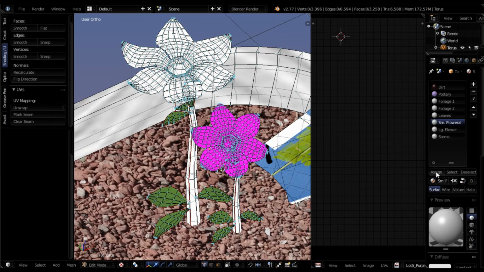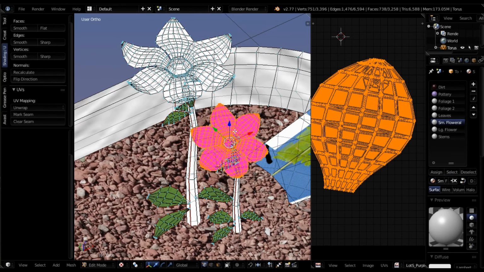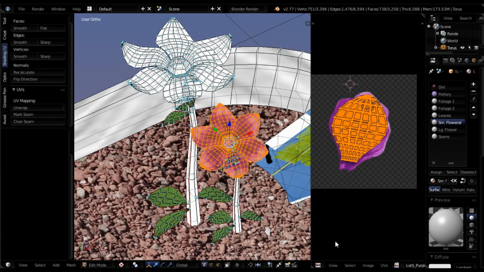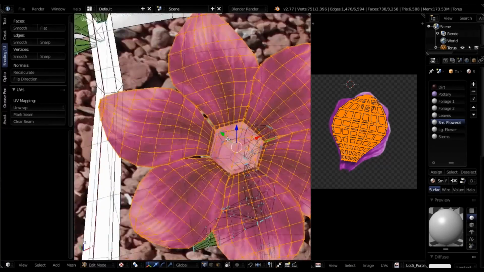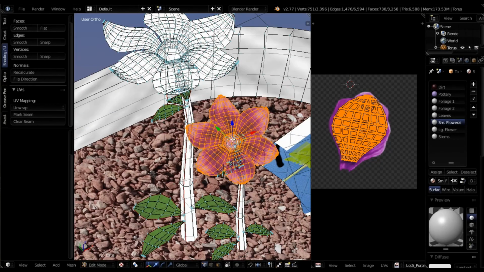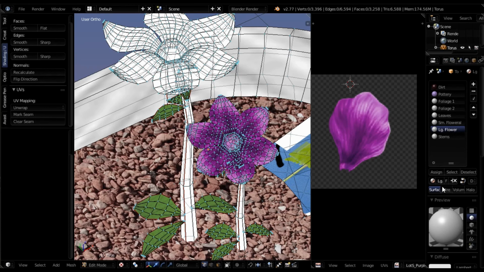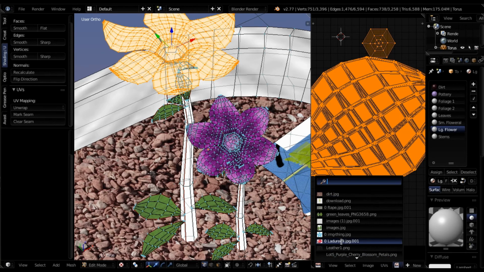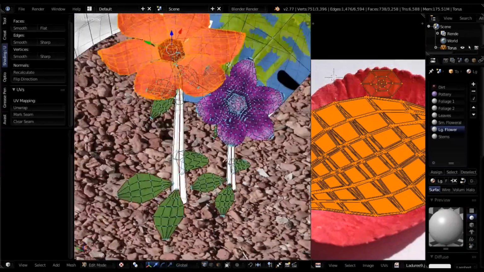Grab the small flowers and select it. And this one is actually the purple. So let's pull in the purple texture here if I can find it. There we go. Looks good. Let's do the large flower. And the large flower is the pink one. That's looking good.